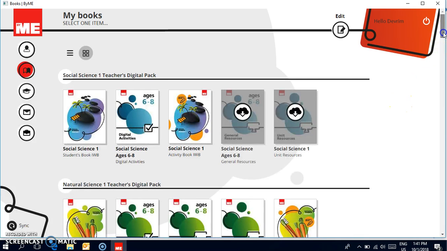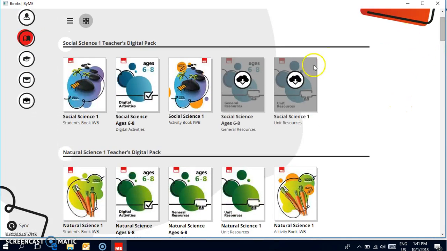Now, as you can see, this is taking time to open up online. So you can also work offline. I will now show you what the screen looks like when you are working offline. Now, this is the view of the offline application. As you can see, some of the content is downloaded and some is not.